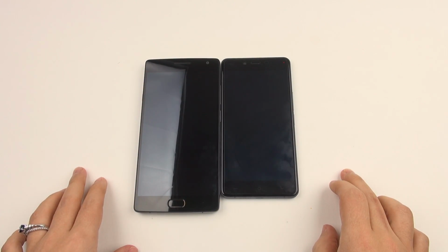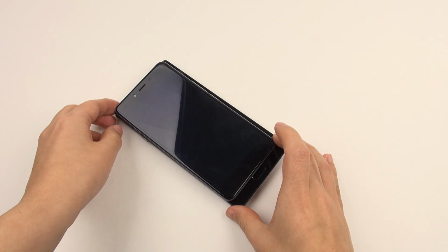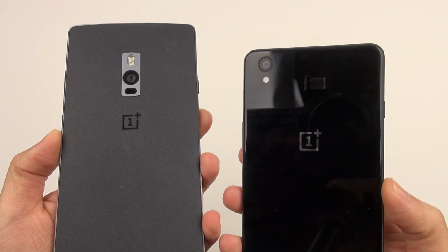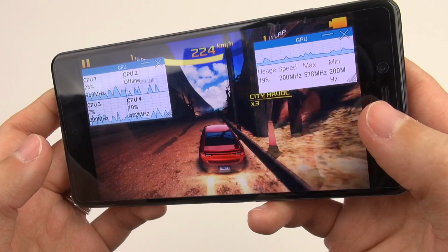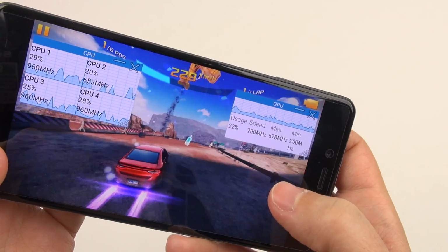So overall, I think this is a decent little phone, definitely cute, really nice compact package. There are some things right now that really need to be fixed, such as the frame rates with the camera. There needs to be fixes with the SD card and also with the GPU performance. All those things can be fixed, so I'm hopeful here.